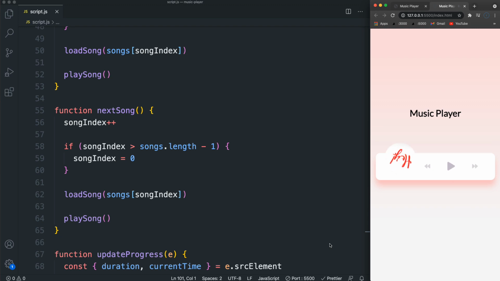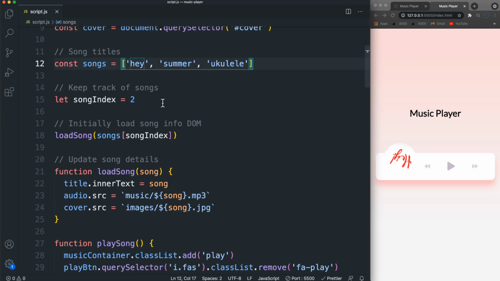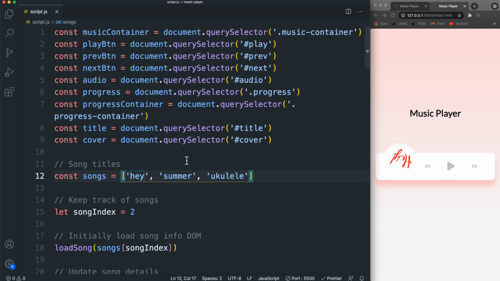And that's it. So we now have a little music player. So I know this isn't the most advanced thing in the world. You know, you have to use MP3s and JPEGs, and you have to make sure you name the songs correctly. You could add on to this. You could make it so you had a database where you have songs and you load them from there. I mean, there's a lot more you can do with this. This is just a nice little project to sharpen both your CSS and your JavaScript skills, and also learn about the HTML5 Audio API.